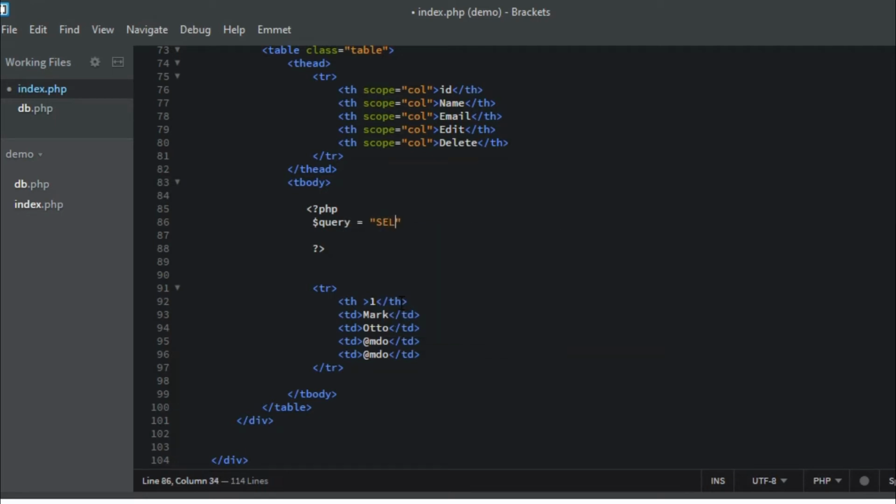Query will be select star from user. It will select every single value from the user table, and it will give an output.